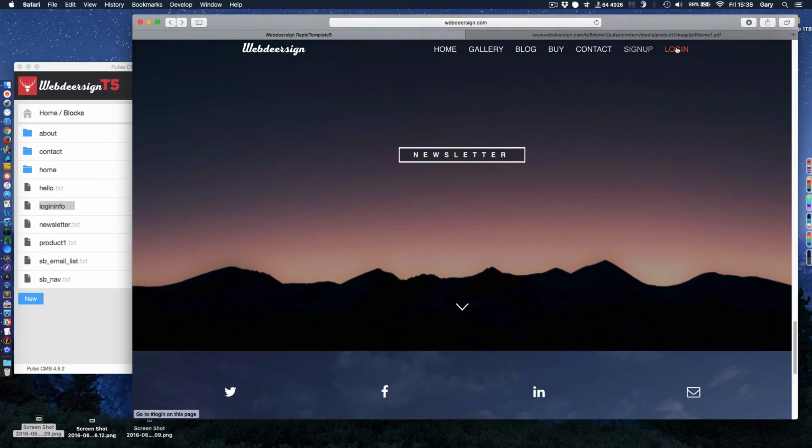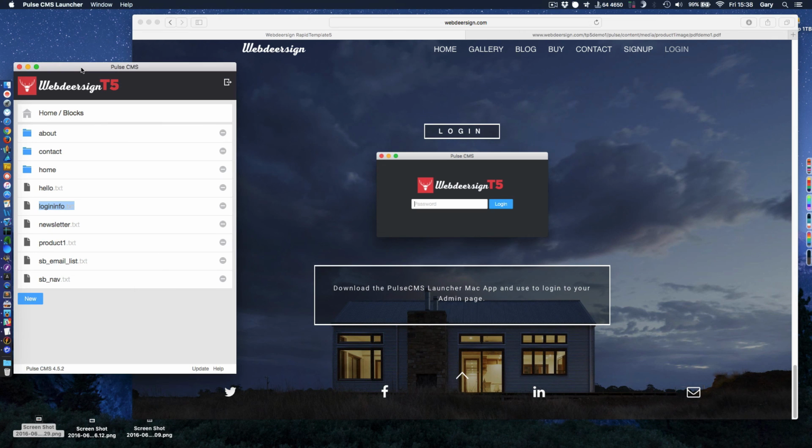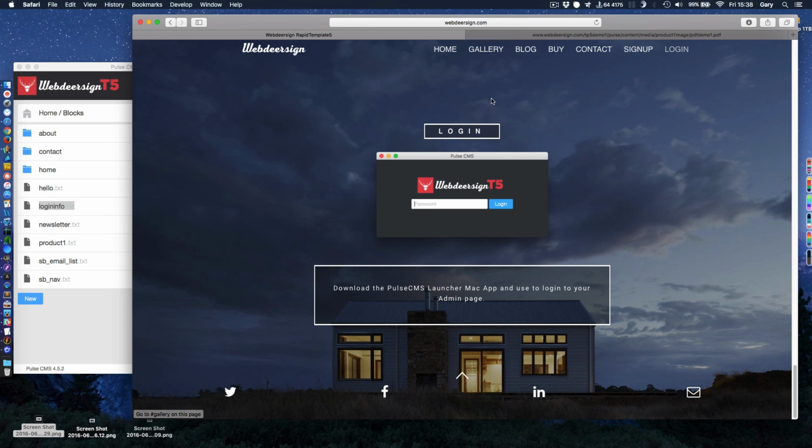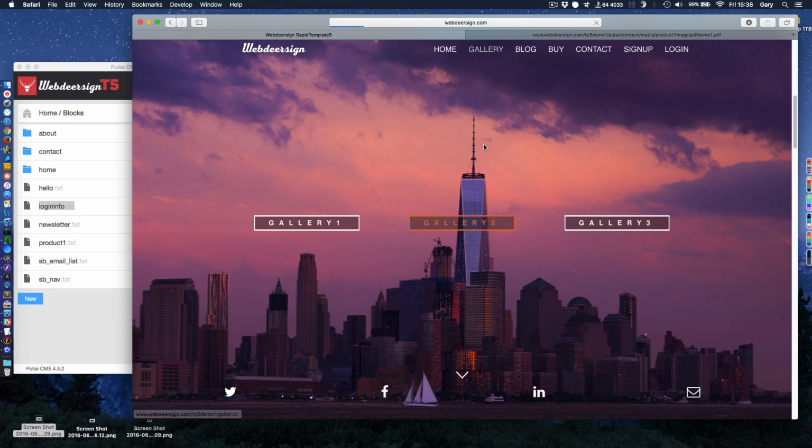And then the final thing we have down here is just a login button. You can create a login button, or you can type the address in directly. Or there's a small image here which is again set up by CMS, but this is just showing you what you're seeing over here on the left. And some more text at the bottom. So that's it. There are about 10 separate pages in it. Each time you go off to one of these are additional pages. So the gallery is an additional page. Oops, sorry, the gallery 2 is an additional page.